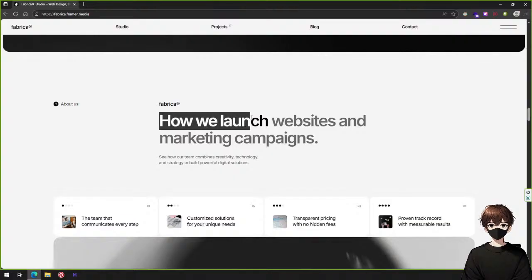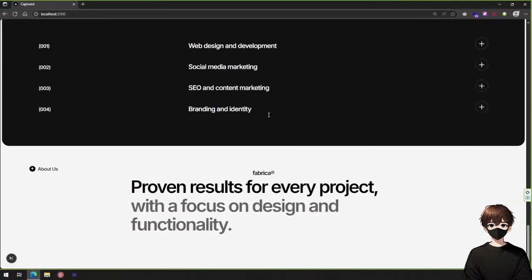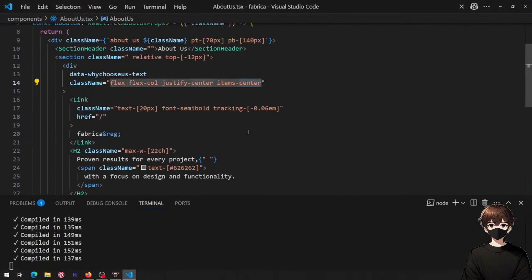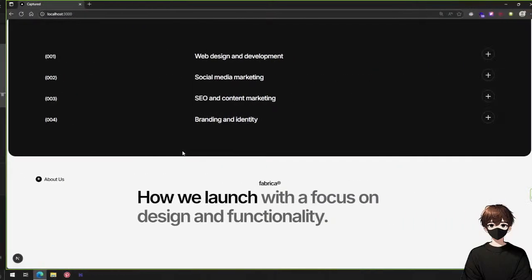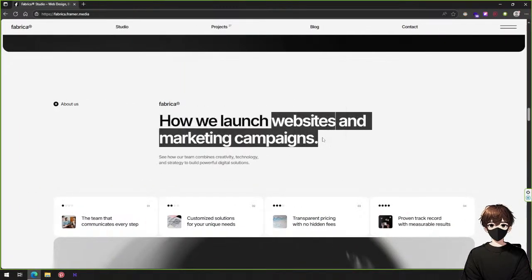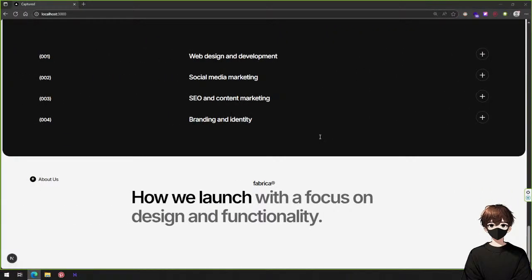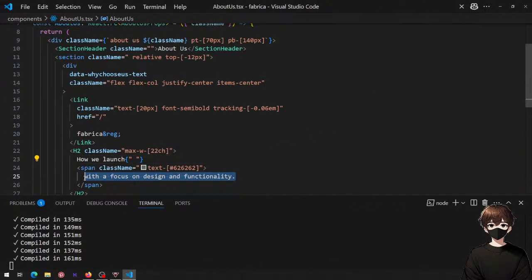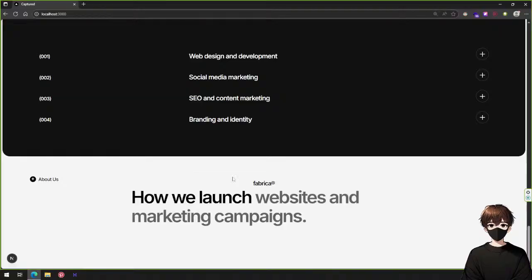How we launch. How we launch websites with marketing campaigns. Let's see how it looks.